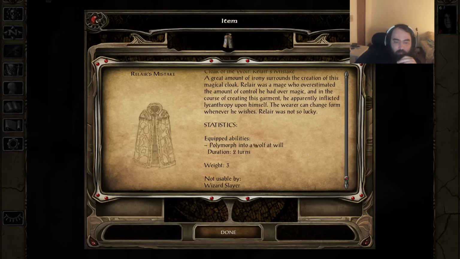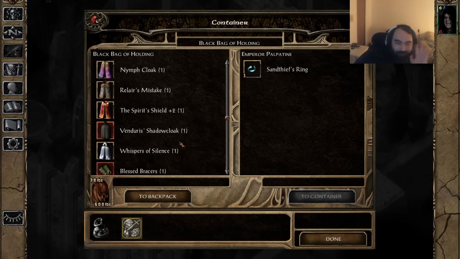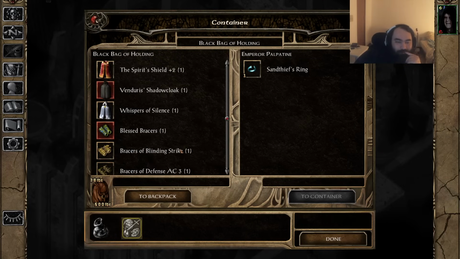Raylar's Mistake, complete meme item. You turn into a wolf at will for 2 turns. People have told me in the past that you should use this item on a monk because you get more attacks per round. And no, it's garbage. There's nothing you can do with it. Unless you're into furry roleplay, maybe you're romancing Jahira, and she turns into a wolf, and then you turn into a wolf, and then you run off into the forest together and kiss. I mean, if you're into that, whatever makes you happy, but otherwise, sell it.